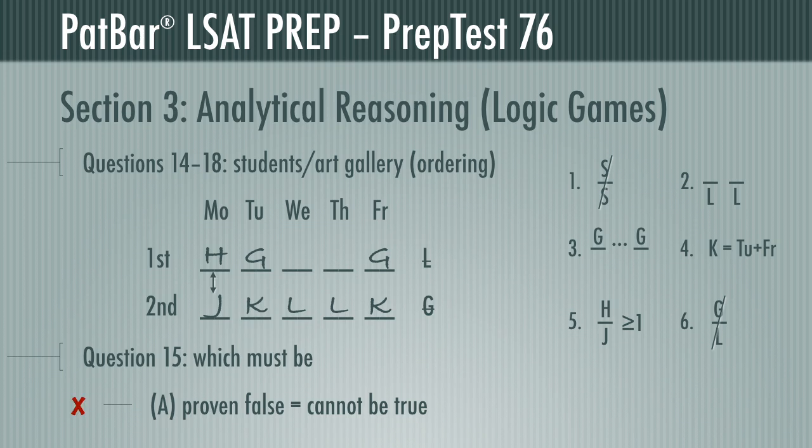For B to be true, Hakeem does not work Wednesday. Looking at the diagram, we know immediately that B cannot be correct since we just established this scenario violates no rules. C has to be correct since we've eliminated the others. If you got here quickly and decide to check yourself, stop for a moment — you've just completed a fully mapped-out scenario that follows all the rules. We put Hakeem and Joe in Wednesday and Thursday in alphabetical order, but they're interchangeable and it still works. Any time you've filled everything in, keep it — ink it on your paper, as it may come in handy.